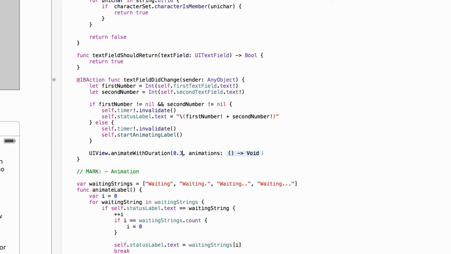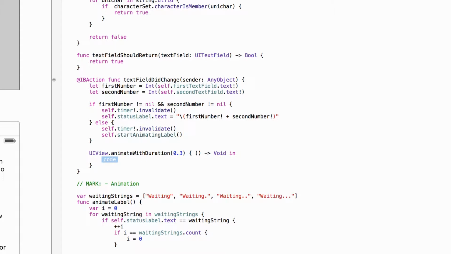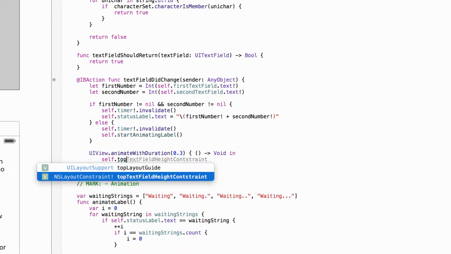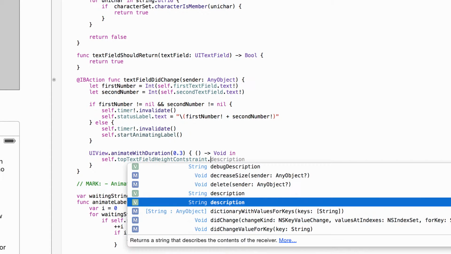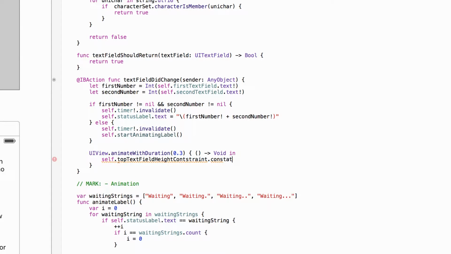Let's set the duration to 0.3 seconds, and we will press enter on the block part so that it'll auto complete the block for us. In the code, let's try setting the self.topTextFieldHeightConstraint.constant, and let's add 5 pixels to that each time.